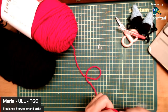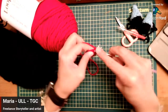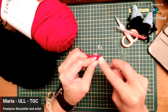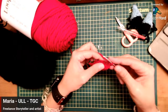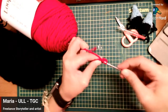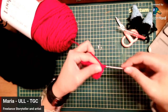It's so funny. So we had an increase here. Increase means that it's 2 single crochets in one thing here, and then I have 1 single crochet. Oh, 2. Okay. 2 single crochets, and then I have an increase here. So that's 1 and 2.